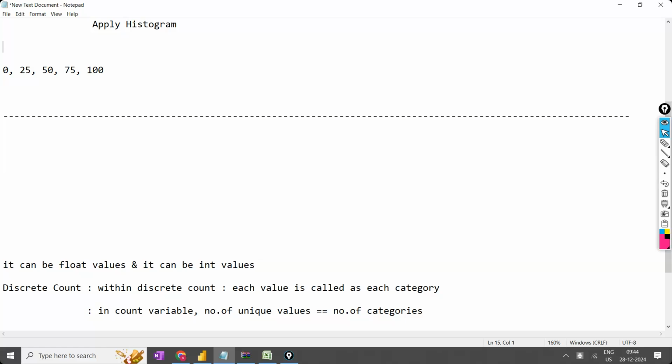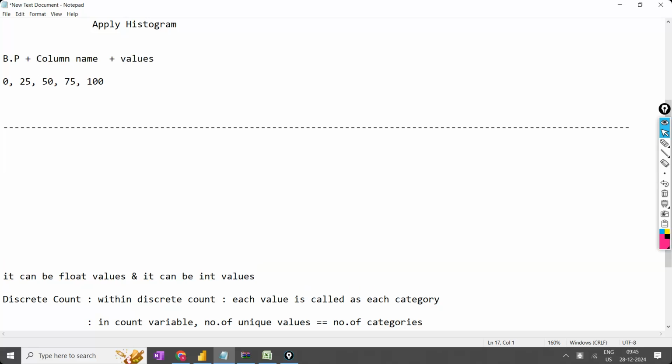All three combined, you have to decide based on your business problem, the data column name, along with the values. Marks is the column name.